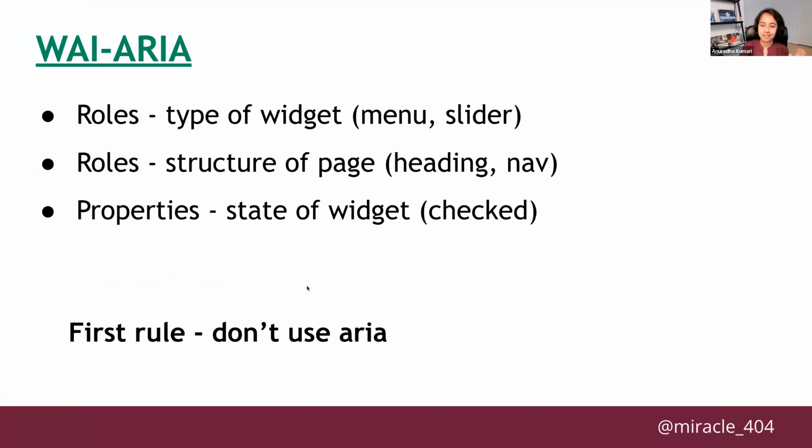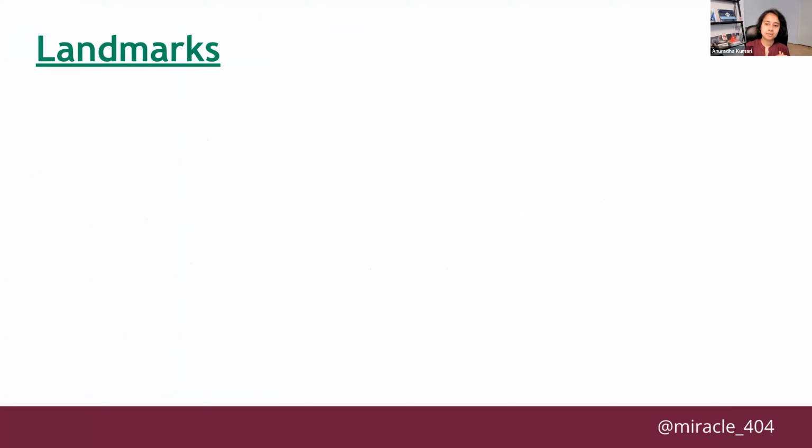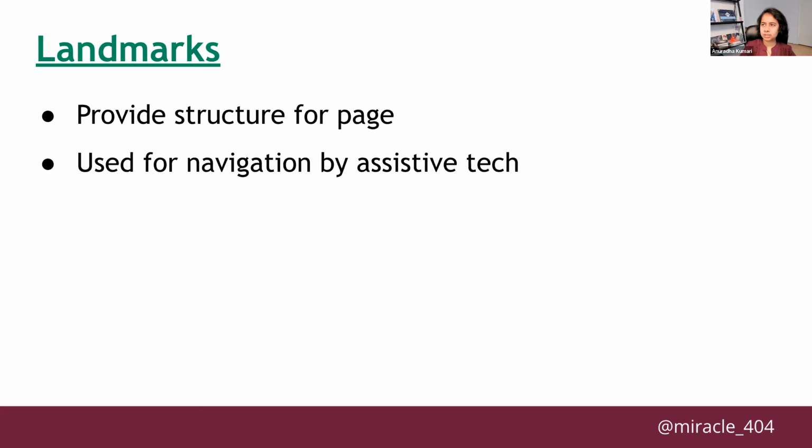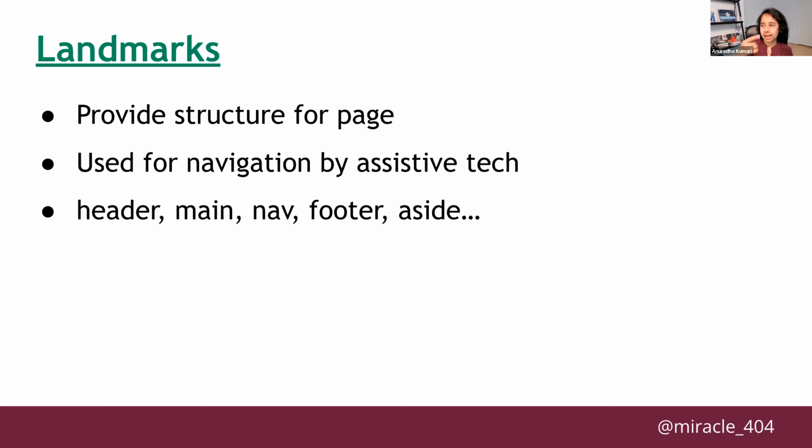Now let's take a look at examples. The first one is, because we say that structure, landmarks. Use landmarks for providing the structure of the web page which we are building. Landmarks are like header, main, nav, footer, aside, and so on. Why these are important is because if we use just div and span for everything, the meaning and structure would not be very well defined. And the users who use assistive technologies use these landmarks for navigation. We'll see in a while, but they use this to navigate between different parts.